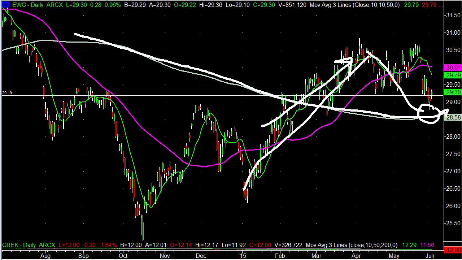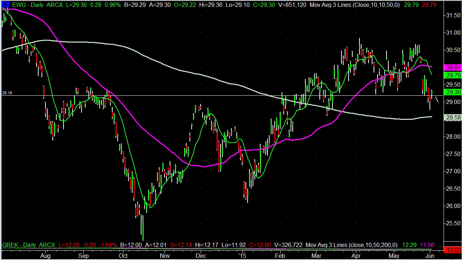Now, that pattern may still be in effect if what I'm about to show you doesn't work out. In other words, if it does come down and retrace here and then bounce, that same pattern will still be in effect. So I might be a little early in calling this particular retracement because it didn't get all the way down there. However, that's not the pattern I'm focused on.